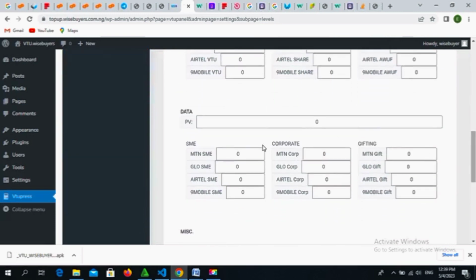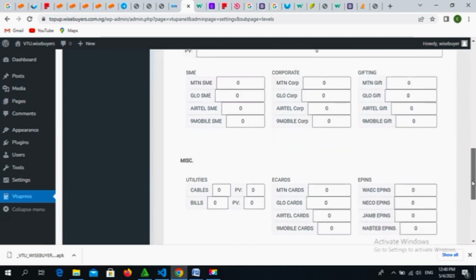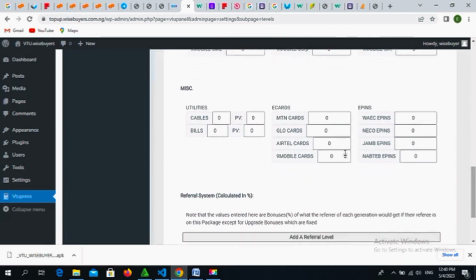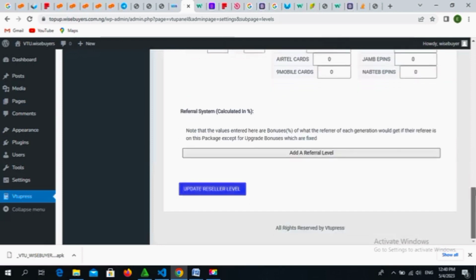For the data also, put the discount you want to be giving to them, because they are now your reseller. So you have to give them discounts. For utility bills too, for e-card, all the services, please put it there. Then you click on update level. You update it from that place.